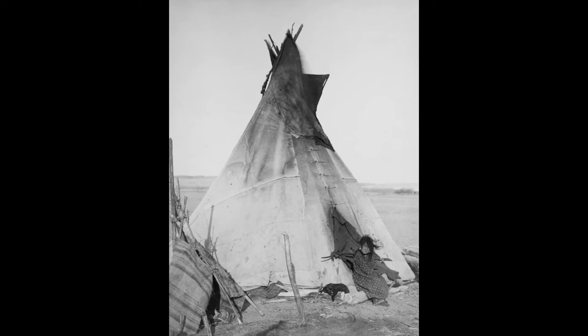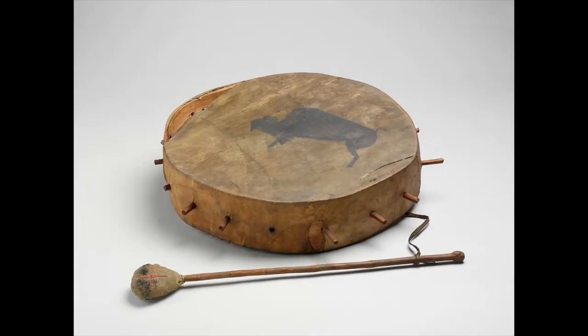So a teepee is a special kind of home or a shelter that the Lakota Sioux lived in. So over the top of the teepees, that was buffalo hide, buffalo skin, that was sewn together. And that was important for the Lakota Sioux because it would help them stay safe from weather and from wild animals too. They even used a part of the buffalo's muscle for bows and arrows. So they used the buffalo for tools, for bows and arrows. They also used buffalo hide for drums and rattles and buckets and cups and bowls.